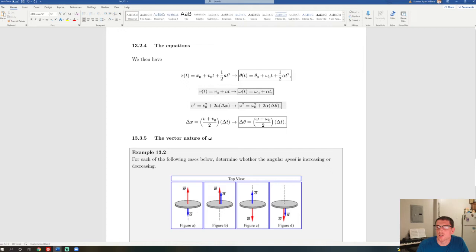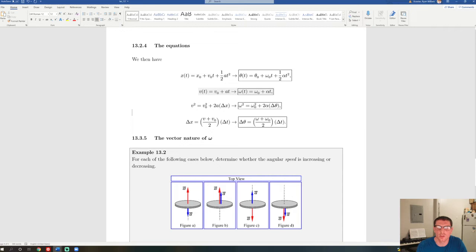This same thing, right? But this one here has no time dependence, so there are lots of situations in which that's useful. And then this one down here really comes back to the idea of an average velocity, in this case an average angular velocity, right? Because we will always be dealing with constant angular accelerations, and so we can just take the average of the initial and final angular velocities to get the average angular velocity, right? And so that's that. It's just as simple as this.